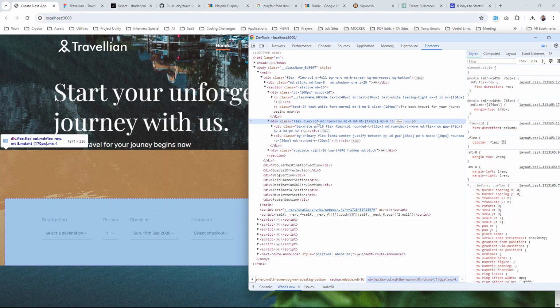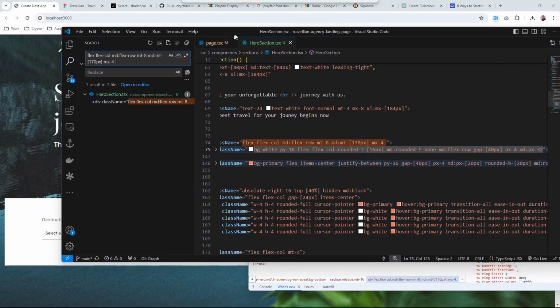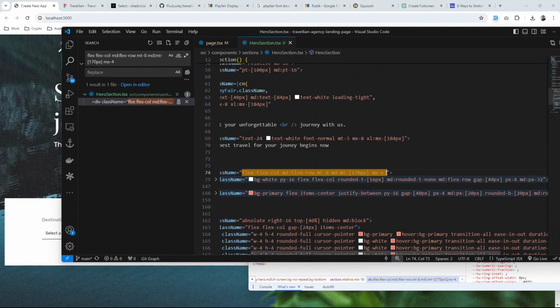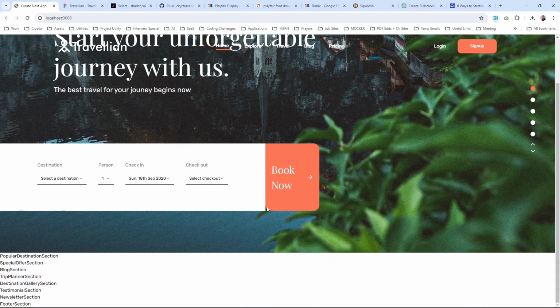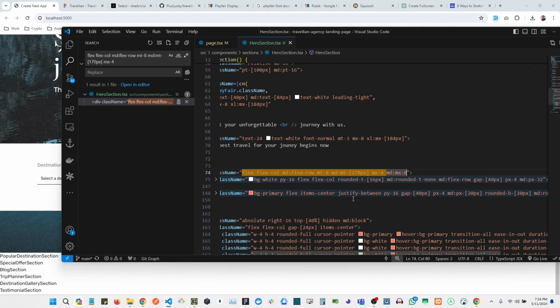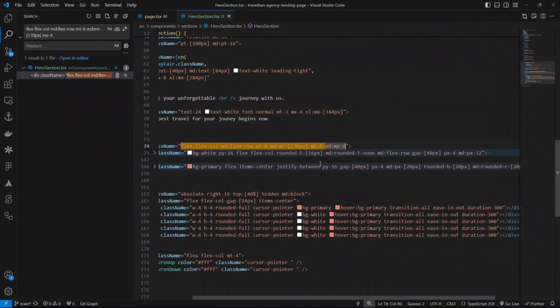Okay, in here, good. So MX4, MX0 for medium devices, good. The roundedness here for the bottom is not needed in desktop. So let's look for rounded bottom, rounded right.